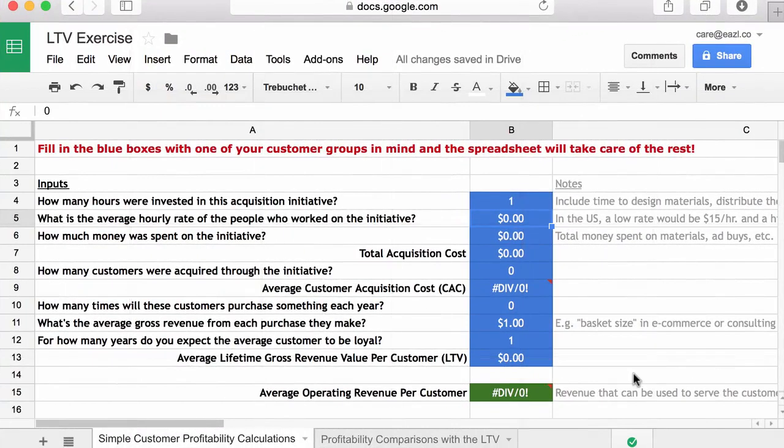All right, cool. So this is going to be really fun. What we're going to do here is compare the lifetime customer value of first one target customer, and then we're going to compare it with another target customer in the second step of the exercise. We're going to walk through this together, and as we do it, hopefully you can be thinking a little bit about how your target persona or a customer group would fit into the LTV and CAC type of framework.